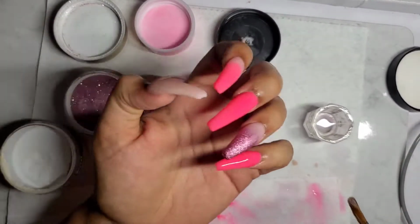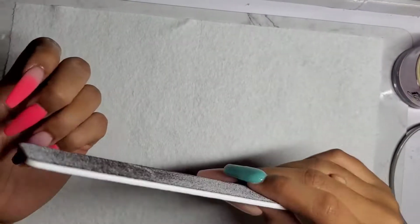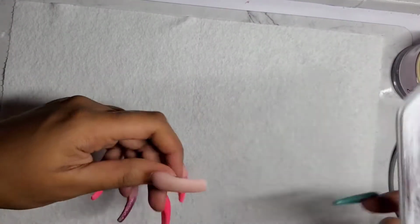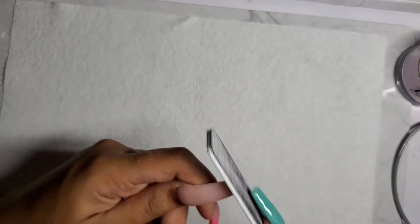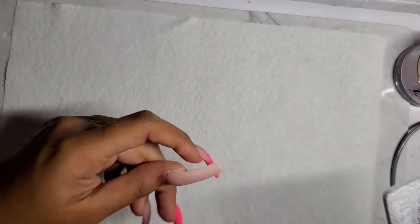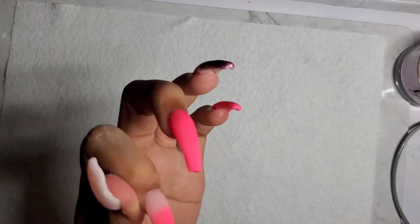So this is what the acrylic application looks like. I basically did my thumb with the cover nude from Nail Supply Glamour. My pointer finger was an ombre between the pink and nude. The middle is just all pink. Then the ring finger was an ombre with the glitter from iGel Beauty. And then the pinky is all pink as well. I will be adding bling towards the end.